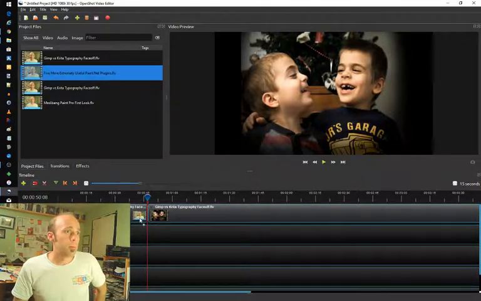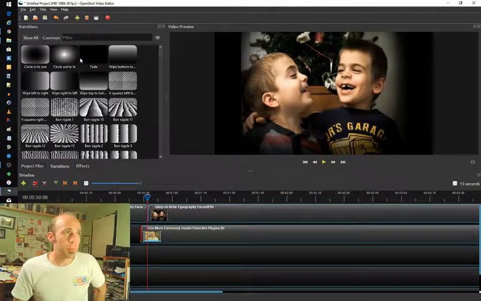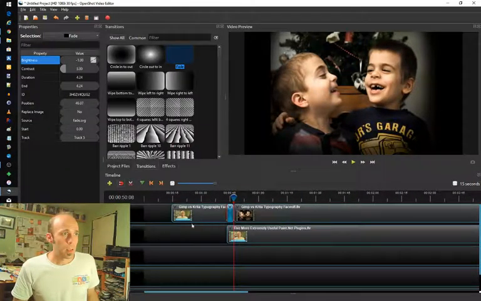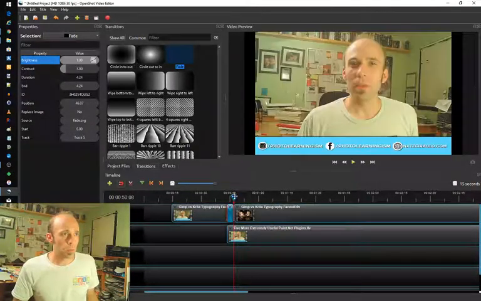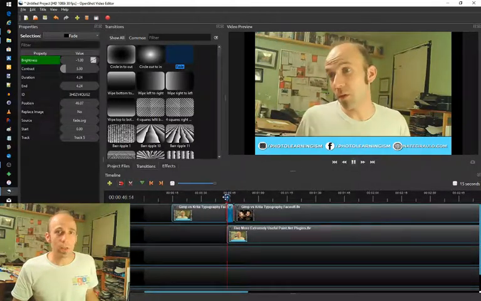I'll give a demonstration here of layering. The transitions, again, are very self-explanatory, very intuitive. Those get dragged in and layered on top. And typically, on the end, you have to reverse it because it assumes that you're fading in for some reason, but it does work as long as you're used to that.